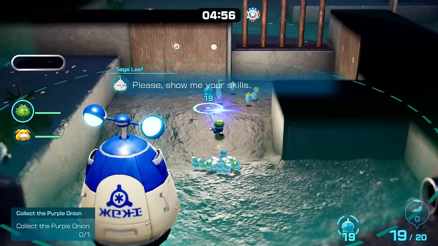All right, let's proceed. So we have it right here. We gotta get the purple jewel, part of the final story, the purple key. For this one, we just need to find that purple onion. So this is very exciting. We need 100 Pikmin for that. So I'm guessing purple Pikmin will be our goal.